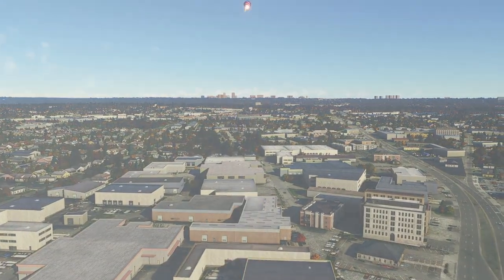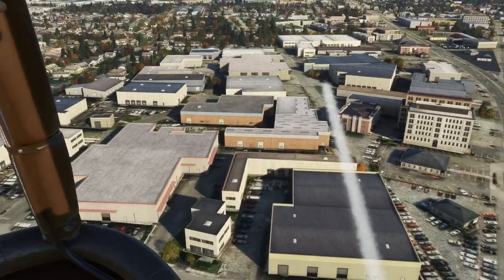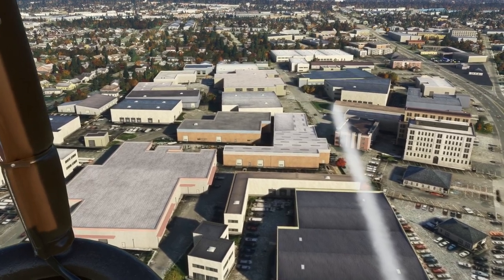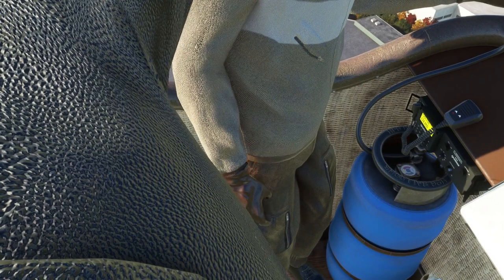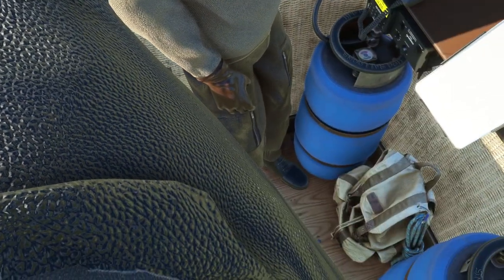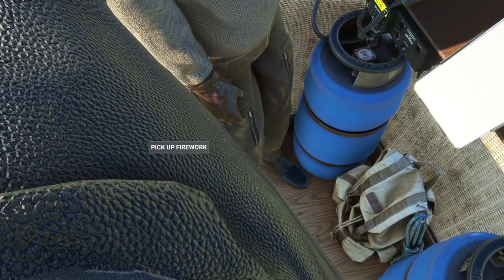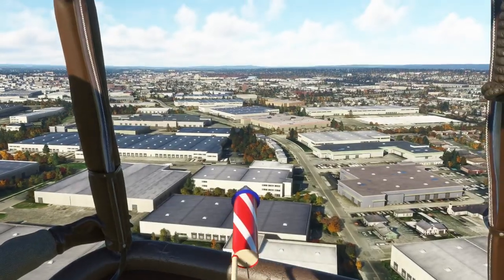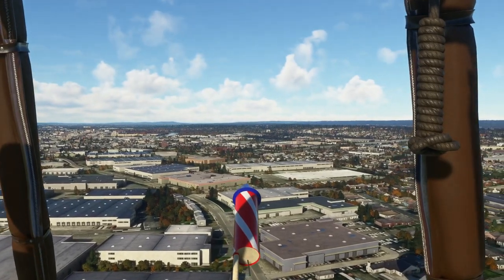So I don't know, this is the closest thing to munitions that we have in the game. I don't know where it went. Oh, I think it went low. Let me try another one. Where are they? Oh, there we go. The thing is, this is blocking the view of it. Okay, let me try over here.